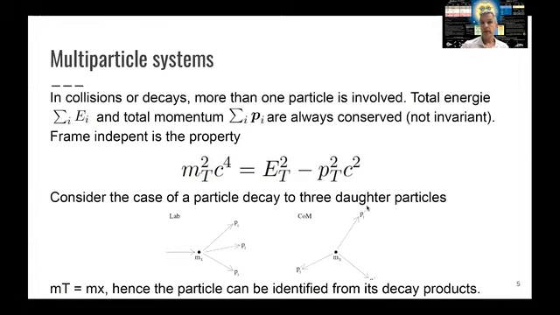So when you measure the energy and momentum of the daughter particles, you can infer in any frame the mass of the parent particle by calculating the total mass. And so you can infer from those measurements the identity of the mother particle. And that's, for example, how we discovered the Higgs boson. We measure the Higgs boson decay into a pair of photons, and then we calculate the mass of those 2 photons in our laboratory frame, and that mass then is equal to the Higgs mass.